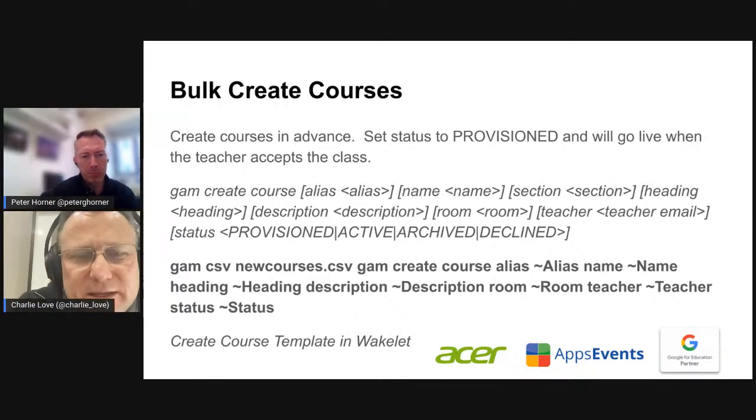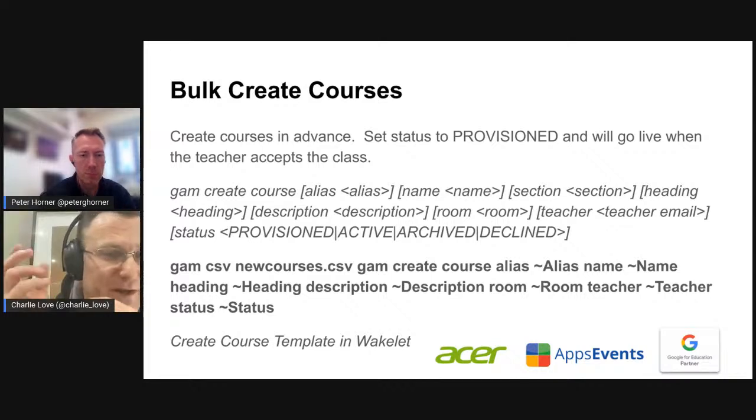So this is probably, I don't know about you, Peter, but this is the kind of thing that you do at the start of the year, right? You've got your new session, your new timetable, your new students starting and new teachers starting, and you're wanting to create all of your courses and get them built. So at the start of the year, you can pull all that data together to create your courses. And you can use a GAM script to do that.